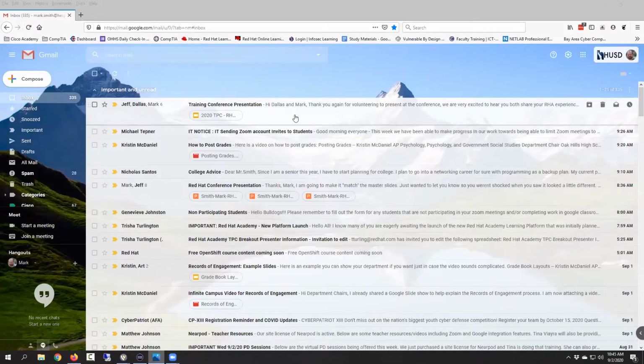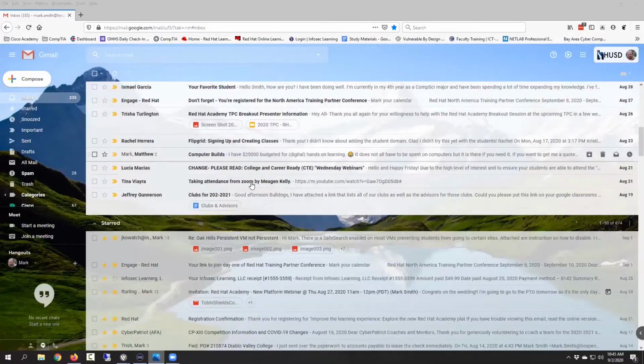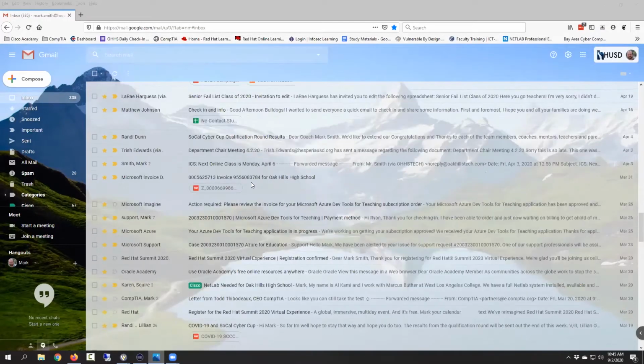Okay, so right now I've got a training conference for this Red Hat Linux that I've got to get to at 11:30, and all these emails are constantly coming in. So one of the, you know, kind of just random tricks that I'm doing, and again, this might seem obvious, but it is what it is. I've got all this unread and then all these stars and then all this stuff down here.